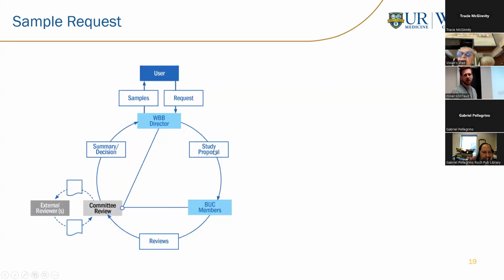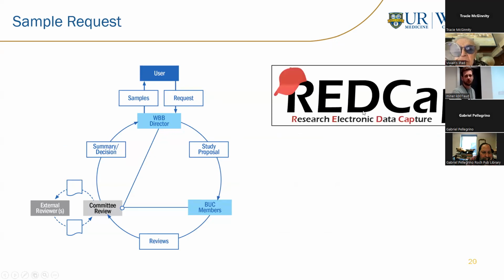So requesting these samples, the process, I've tried to make it as simple and easy as possible, both for our reviewers and for our users. So after you reach out to us, we have a discussion about RSRB, get that study protocol and get it approved. The request process from there is pretty simple. We made it through REDCap, and there's a link to initiate this on our website. It's a survey-based thing that asks a few questions about the study you're doing. You know, are you approved by the RSRB and what samples are you interested in, right?